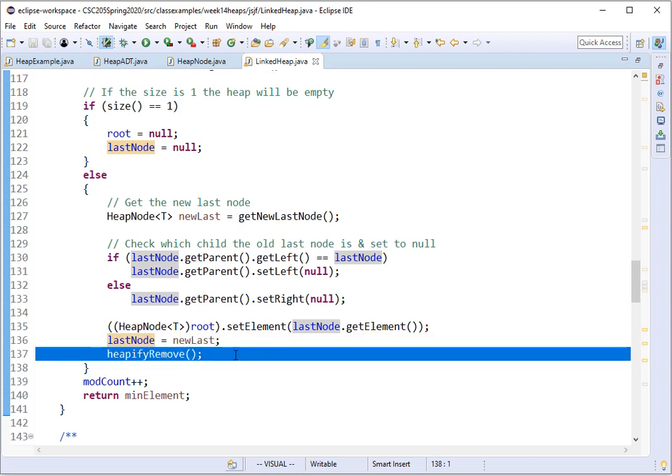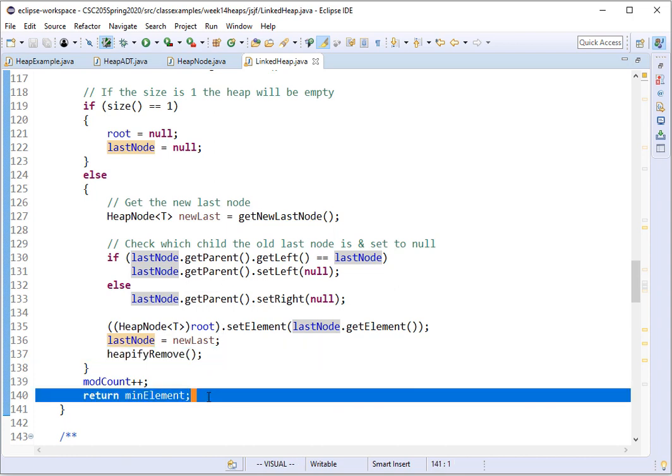And I call the heapify remove method, which works in the opposite direction of heapify add, where now I have some value at the top, and it's probably a big value because I pulled it off of a leaf. And I'm going to push that element down the heap until the heap property is maintained. And then once I've done all this, the heap's in good shape. I'll return the element that was stored at the root originally.